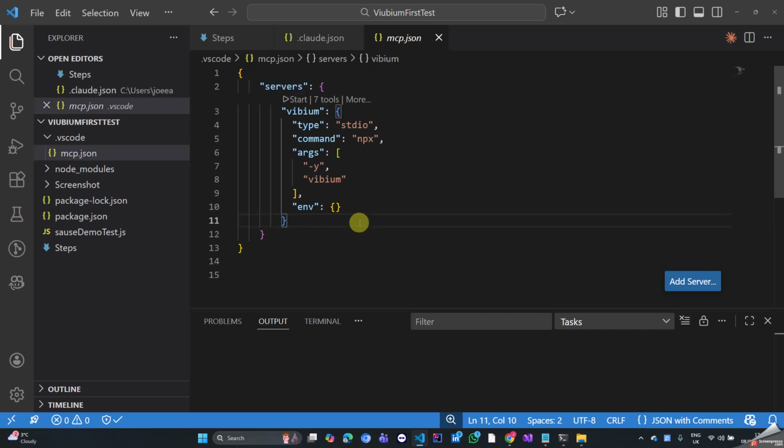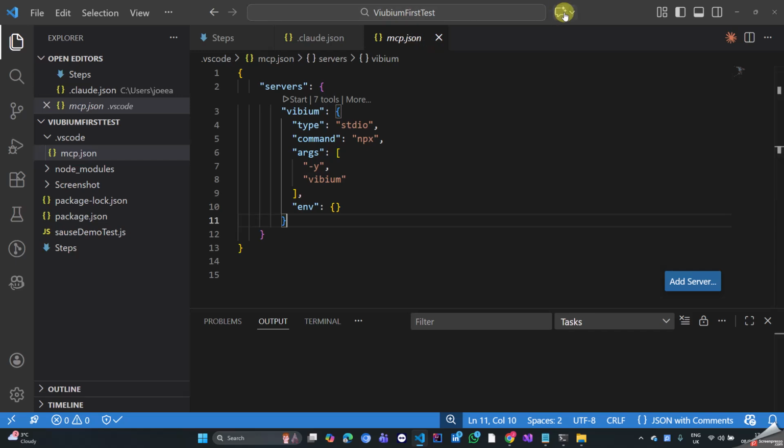And then this is now ready for us to be used, so we can start the server and then proceed to the point where we can prompt the AI to control our browser for us. At this point, you can see you have the option to click Start to start the server, and it tells you that there are 7 tools available. These tools are, let me show you what they are.